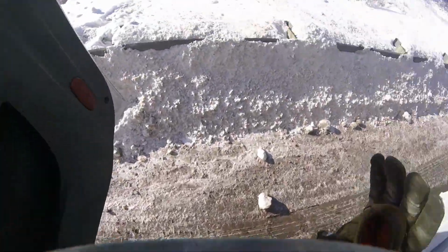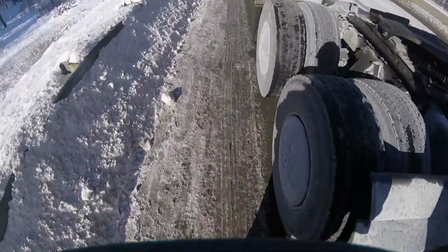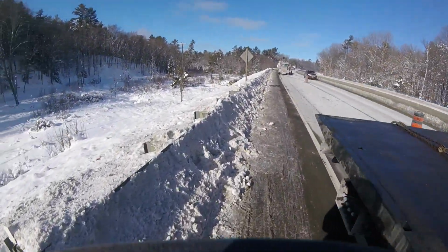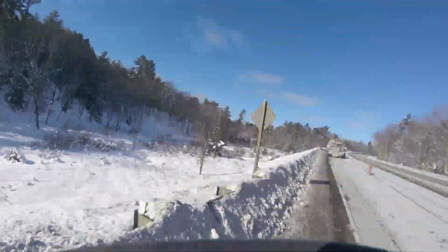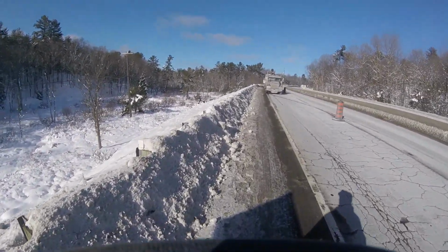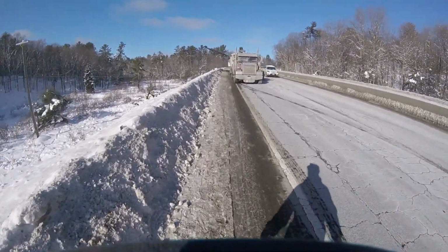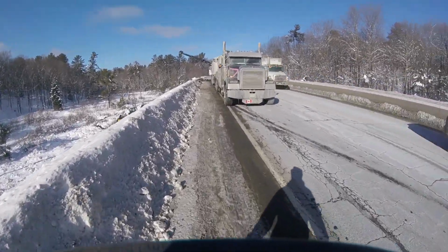Got my GoPro on. I'm gonna get out here to the passenger side because I'm a gangster. It's like ice cold here. But as you guys can see, I think the truck rolled over here and went down into this big ditch down there. You got Mike down there with the machine. And then you got Nick's truck here, which is this Freightliner. He's pretty much using his boom to pull all the bags to the front of the trailer. And then you got Cubble's truck back there loading everything in.